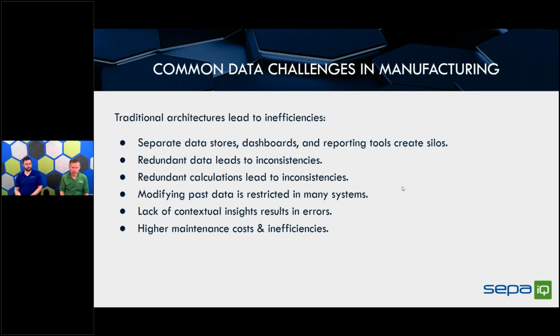A lot of these challenges come from companies having data in all kinds of places, very diverse, and even different reporting tools. You see spreadsheets a lot still. The data can exist in multiple places. It's not consolidated, and so that leads to inconsistencies. Somebody might have a calculation on a spreadsheet, it might be in a system, it might be on an HMI, so it might be different across them. Modifying past data is another one.